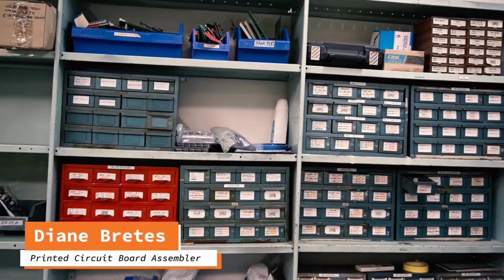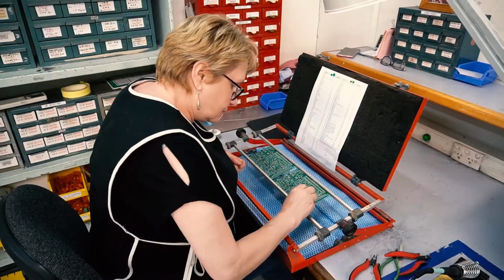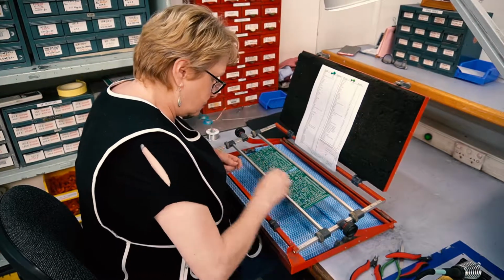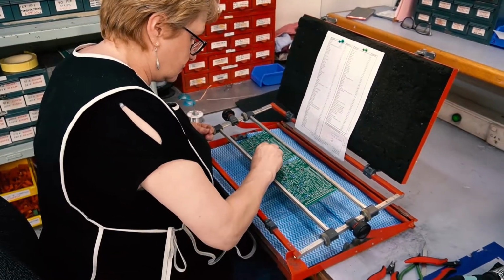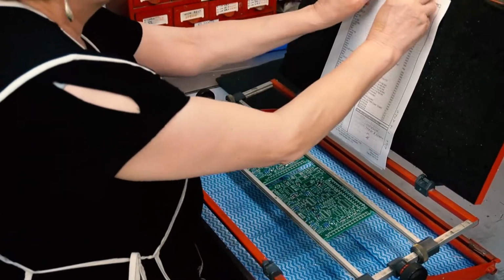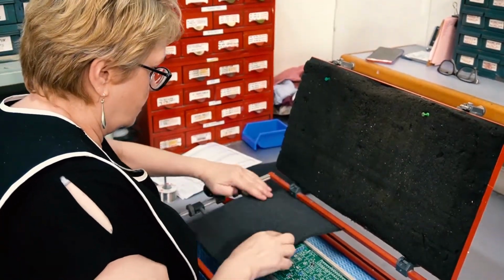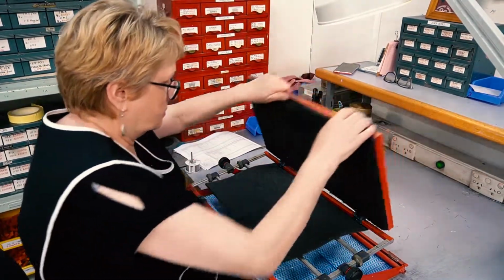I work with the parts list, which tells me where the components get loaded in the right direction. So first what I did, I assemble little resistors and diodes in the right destination on the circuit board. And then I flip over the board, and then I solder every component underneath. And then using hand tools, just cut the wires short so the PCB is nice and flat underneath.